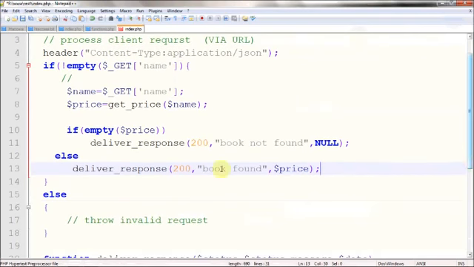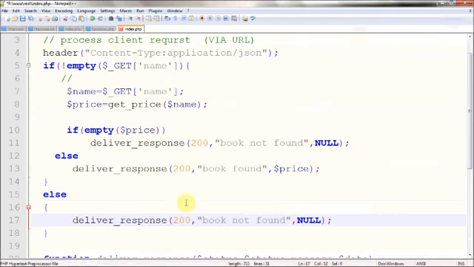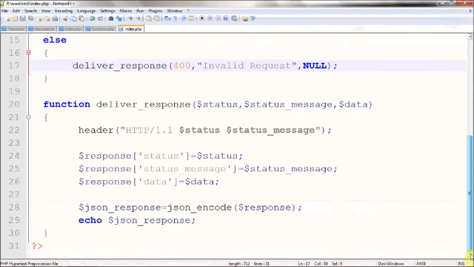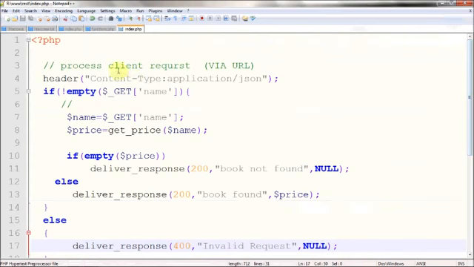And here we have another instance where if the request is not valid, at the time we're going to say, I think 400 invalid request. And null data as usual. So this is the basic web service. First of all, we have processed our client request URL.